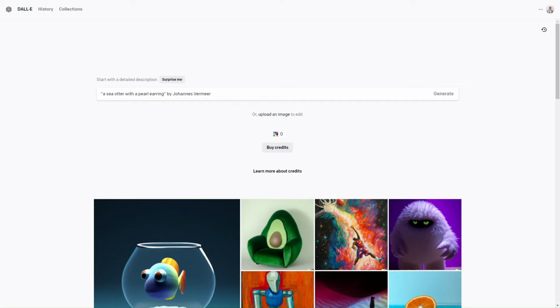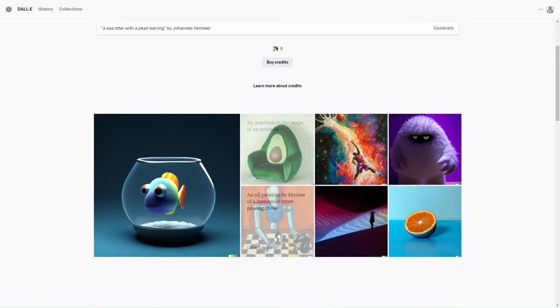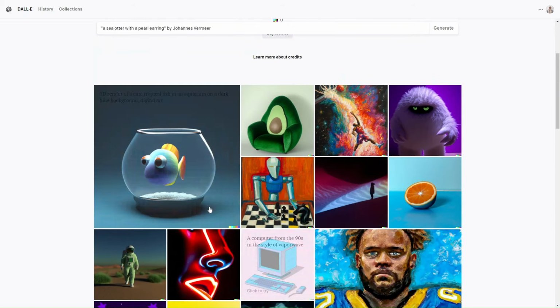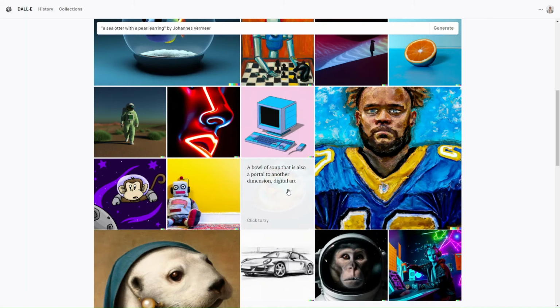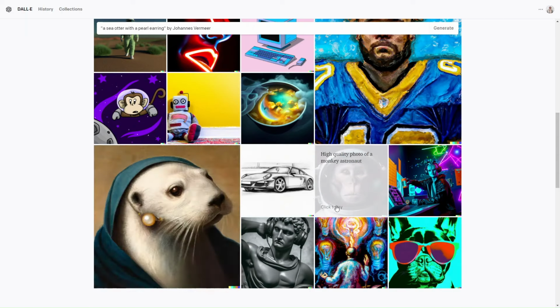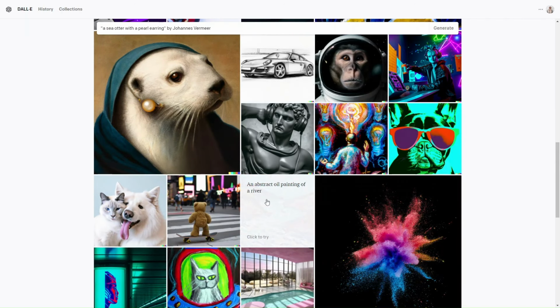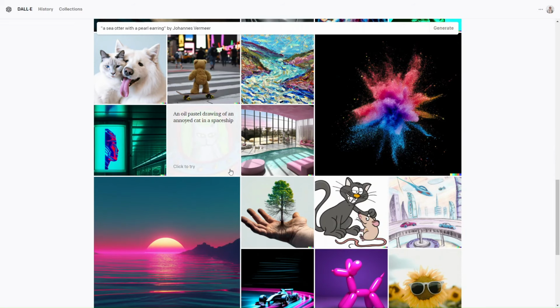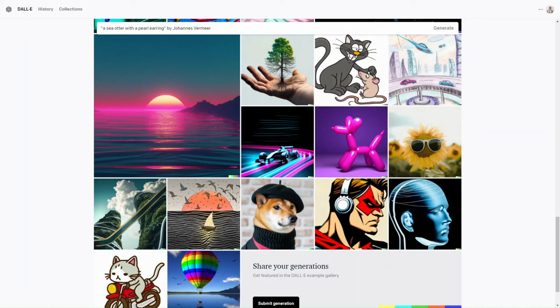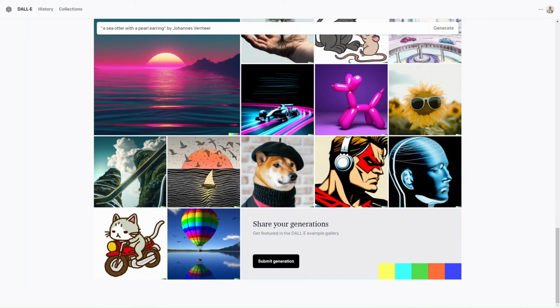It's not currently available as a standalone tool for public use, as it's still a research project in development, but OpenAI has released some examples of DALL-E's capabilities. So if you go on their website here, you can see some examples of what DALL-E has been able to create, and if you hover over each of the examples, you can see what text prompt was used to actually generate that image. So you can see, even just with the examples here, there's loads of capabilities with DALL-E, and all of these images are made from scratch. They're not images that have been uploaded and then edited to fit the text prompt. They've all just been created by DALL-E itself.